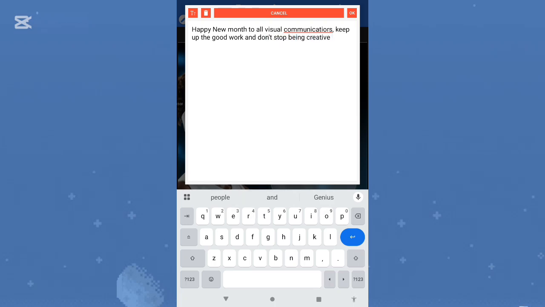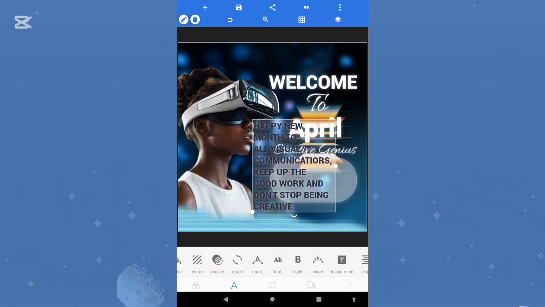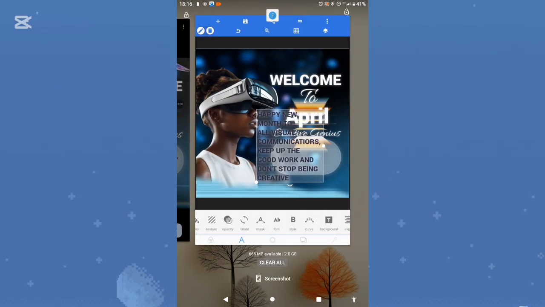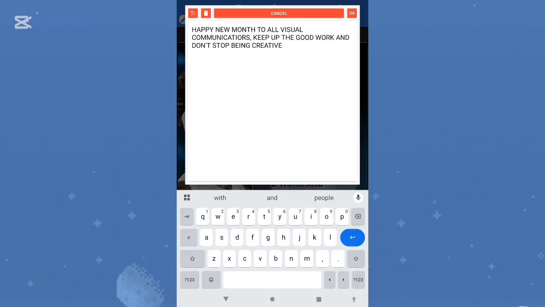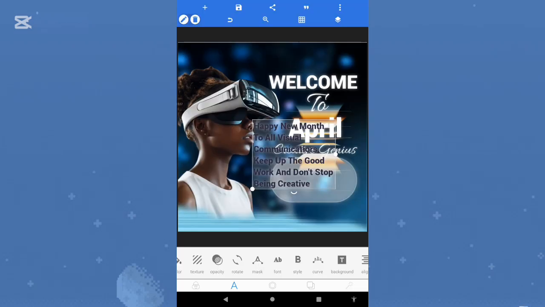Okay, so just to compare, I think it shouldn't be in all caps. Okay, I think this is cool. So you can use this one like this.